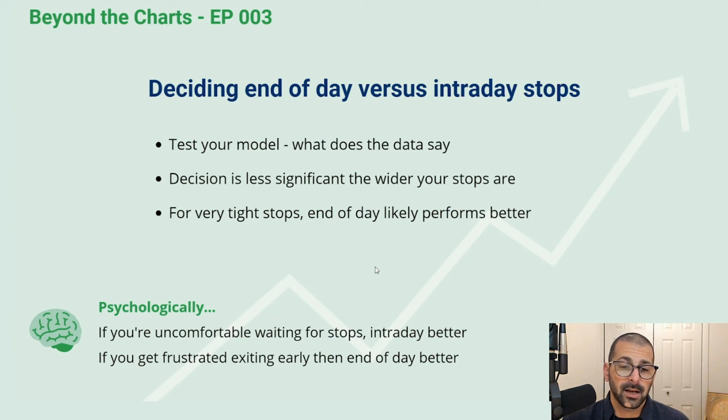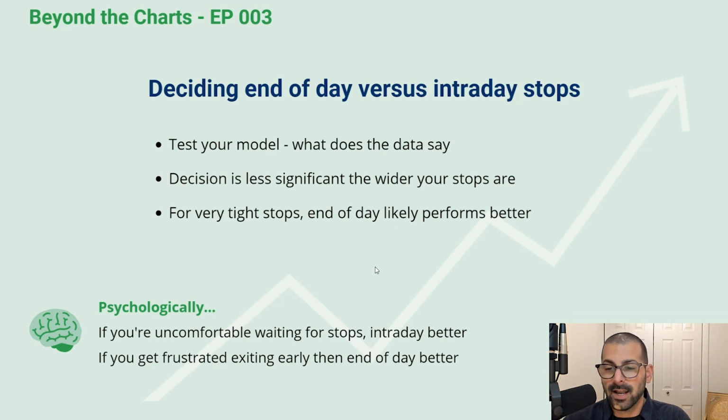Now, psychologically, a couple of things to think about. If you're uncomfortable waiting for stops, then intraday is going to be better. I know this is on the psychology, so it's easy to dismiss, since we're all going to make the best decision based on the data that we have. But sometimes whether or not you'll psychologically stick with a system is one of the most important considerations. Especially in the case of the occasional big losses that can come with an end of day system, if you don't think you can handle that or trade through it or stick with the system, then again, intraday is probably going to be better for you.